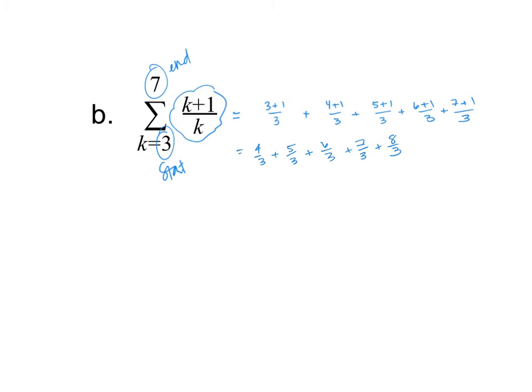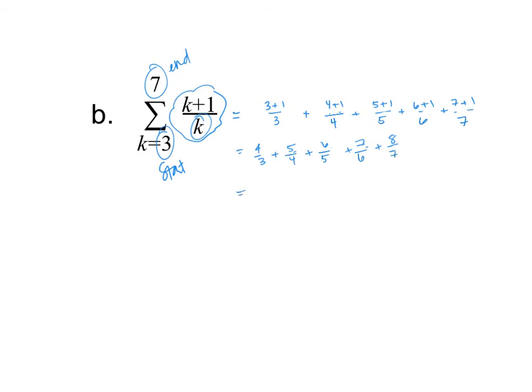And I just really made a mistake here. K is not 3 the whole time, just the first time. So let me go back and fix that. You're like, what is she doing? So erase that, erase that, erase that, erase that. So let's fix that. And these guys have to erase. So I'm going to have 4 plus 1 over 4, 5 plus 1 over 5, 6 plus 1 over 6, because that's staying the same while the numerator is adding 1 to it. So we'll have 4 thirds plus 5 fourths, 6 fifths, 7 sixths, and 8 sevenths is our last guy.